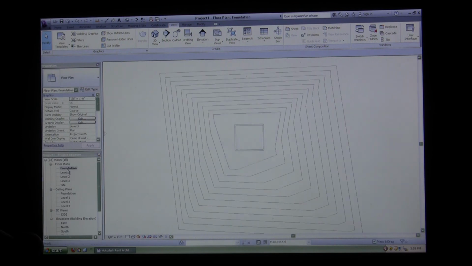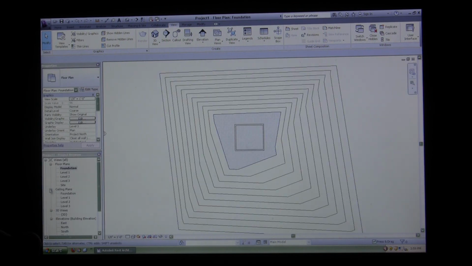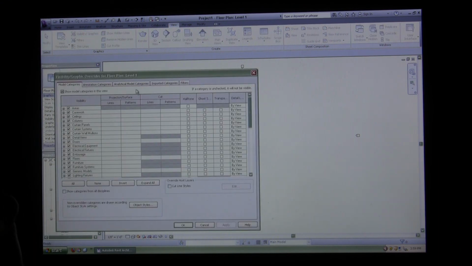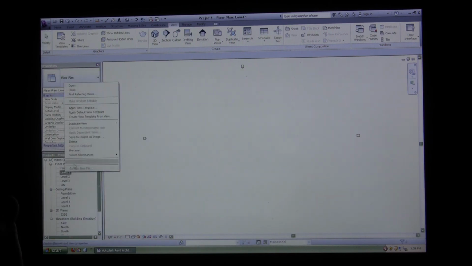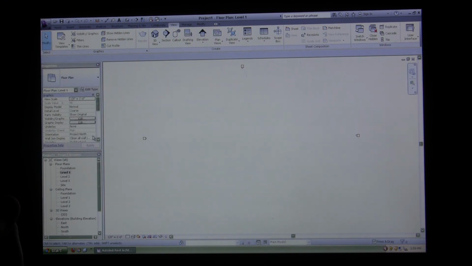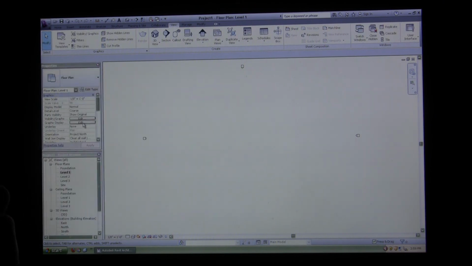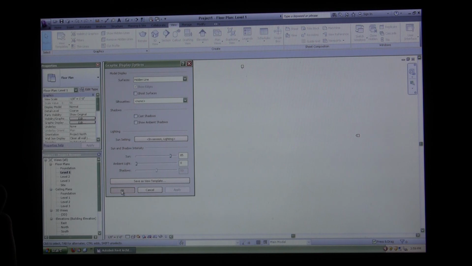because we're above our foundation, or above our topography level. Sometimes this happens, and what typically happens is that the cut of the plan is too high.